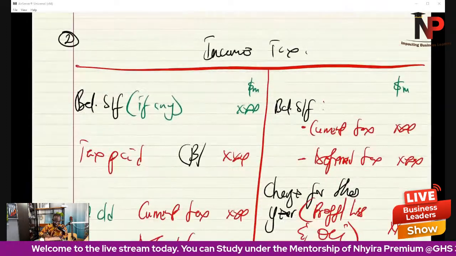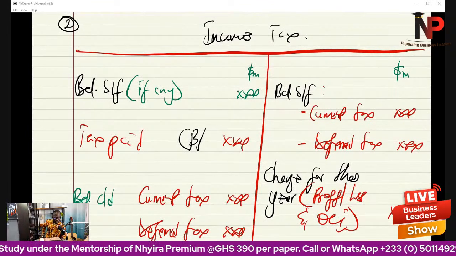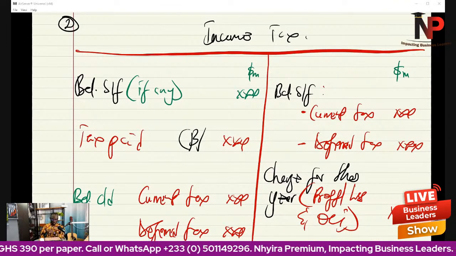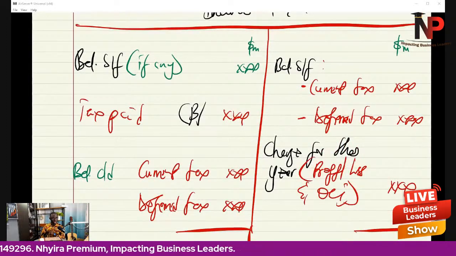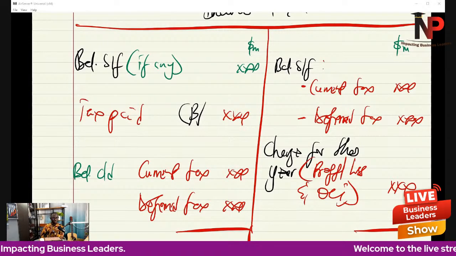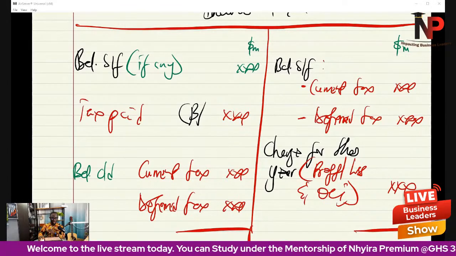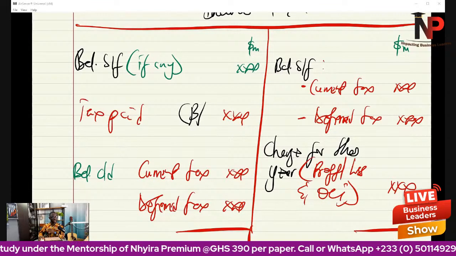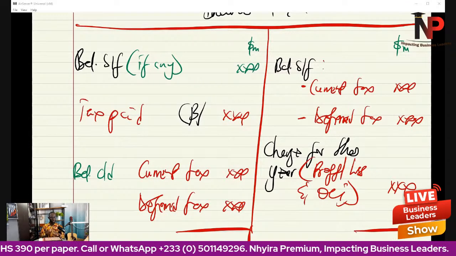Not only that, we also need to prepare the tax account. In this case, we're going to be bringing in the movement relating to the income tax, the deferred tax account, as well as the current tax. And so the balancing figure will give us the tax that is paid for the year under review. But most importantly, we emphasized that when dealing with tax, we are going to look at both issues relating to the OCI as well as the profit or loss for the period under review, because that is what will guide us to prepare our workings for the period under review.